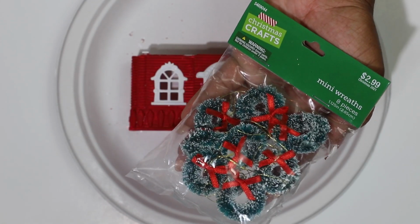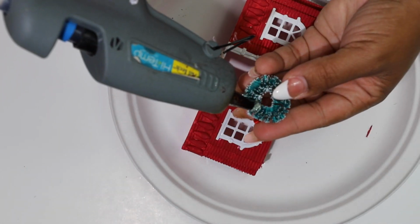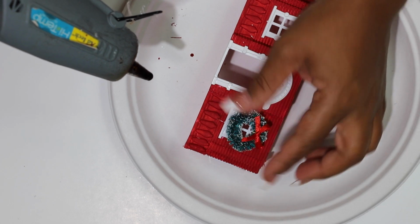Next, I grabbed these mini wreaths that are also from Hobby Lobby, and I placed them on the windows of my little house using some hot glue.